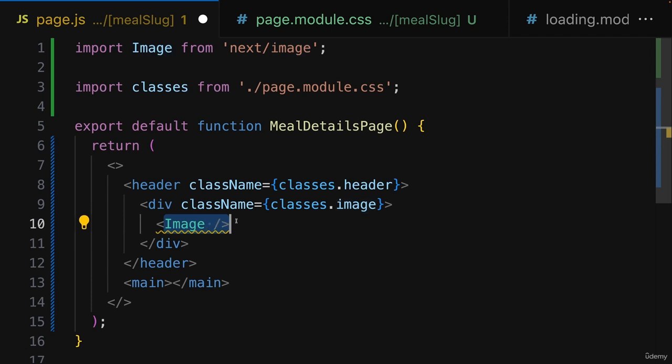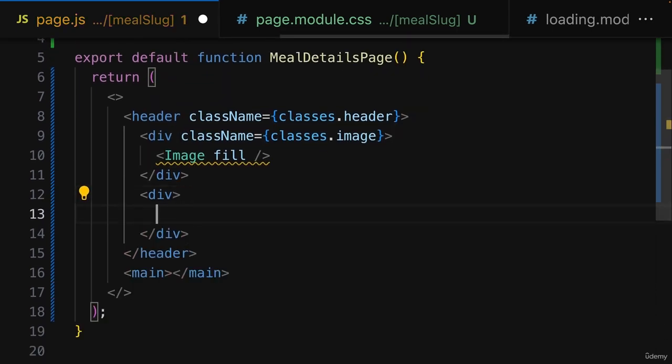Now we'll configure this image later, because at the moment we don't have the meal yet. We'll add the logic for that soon though. The only thing I want to add already is this fill prop here, since again I won't know the exact dimensions of the image file yet, and therefore I'll use this fill prop as a fallback or as a solution.